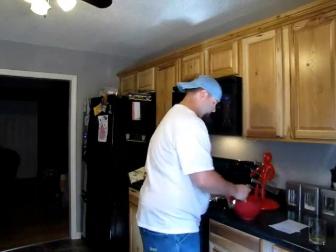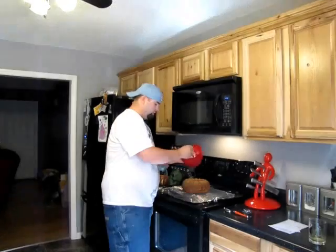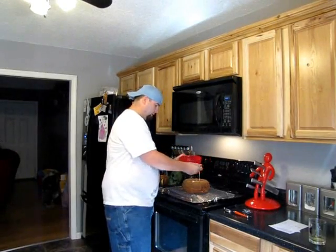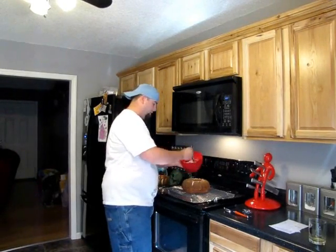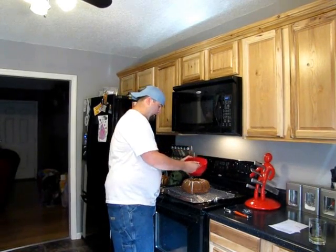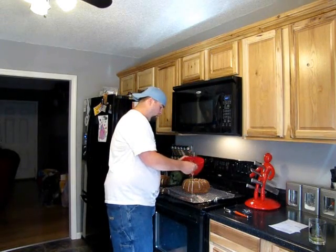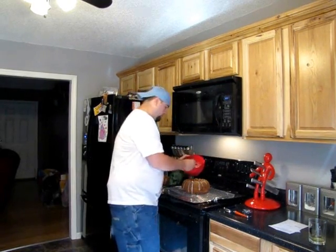Get me a spoon or fork. I kind of like using a fork because that way it just drips a little bit better. Just go ahead and line your cake with it. I like to get the inside the most, because that way when you bite into it, when it does harden, you get that kind of a crunchy taste to it.